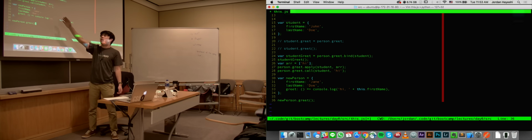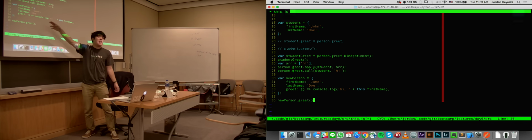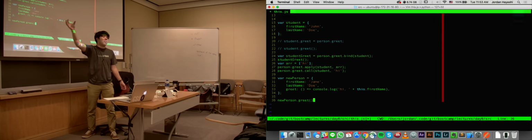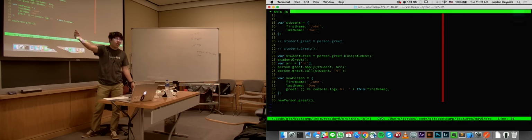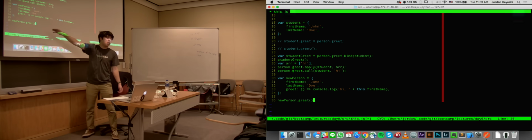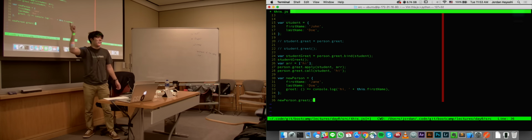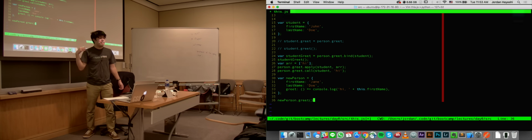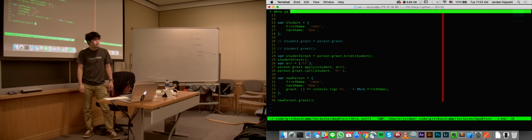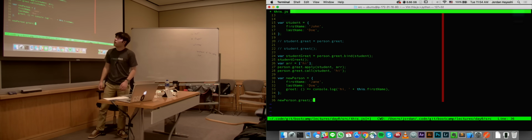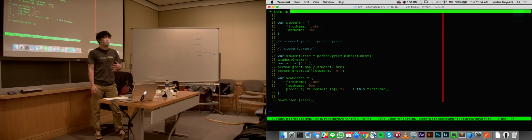So if we were like within a function and the function declared new person, then this would then be bound to that function lexically. But since we're in the global execution, this just points to the global object. Does that make sense? Lexical scoping? Yes, no? I can re-explain it. Yeah, so lexical scoping will determine exactly what variables get bound to where.